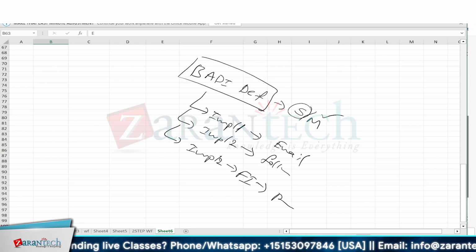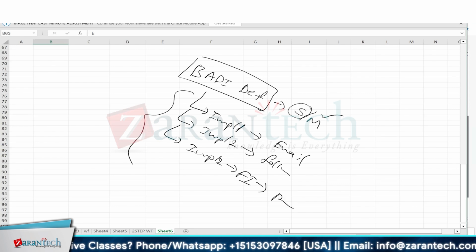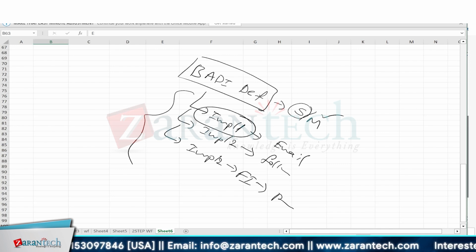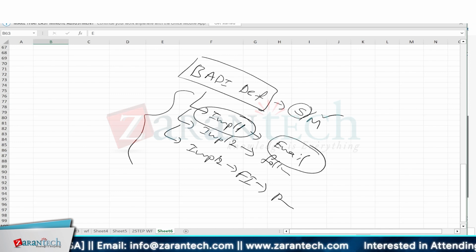So likewise, this is a multi-implementation BAdI. There are multiple implementations out there. Which implementation does it have to call? In our case, I implemented this BAdI with implementation 1 to trigger that email logic. Now this has to be called. I don't want other things to be called. For that purpose, we call these filter-based BAdIs. These are filter-based BAdIs.